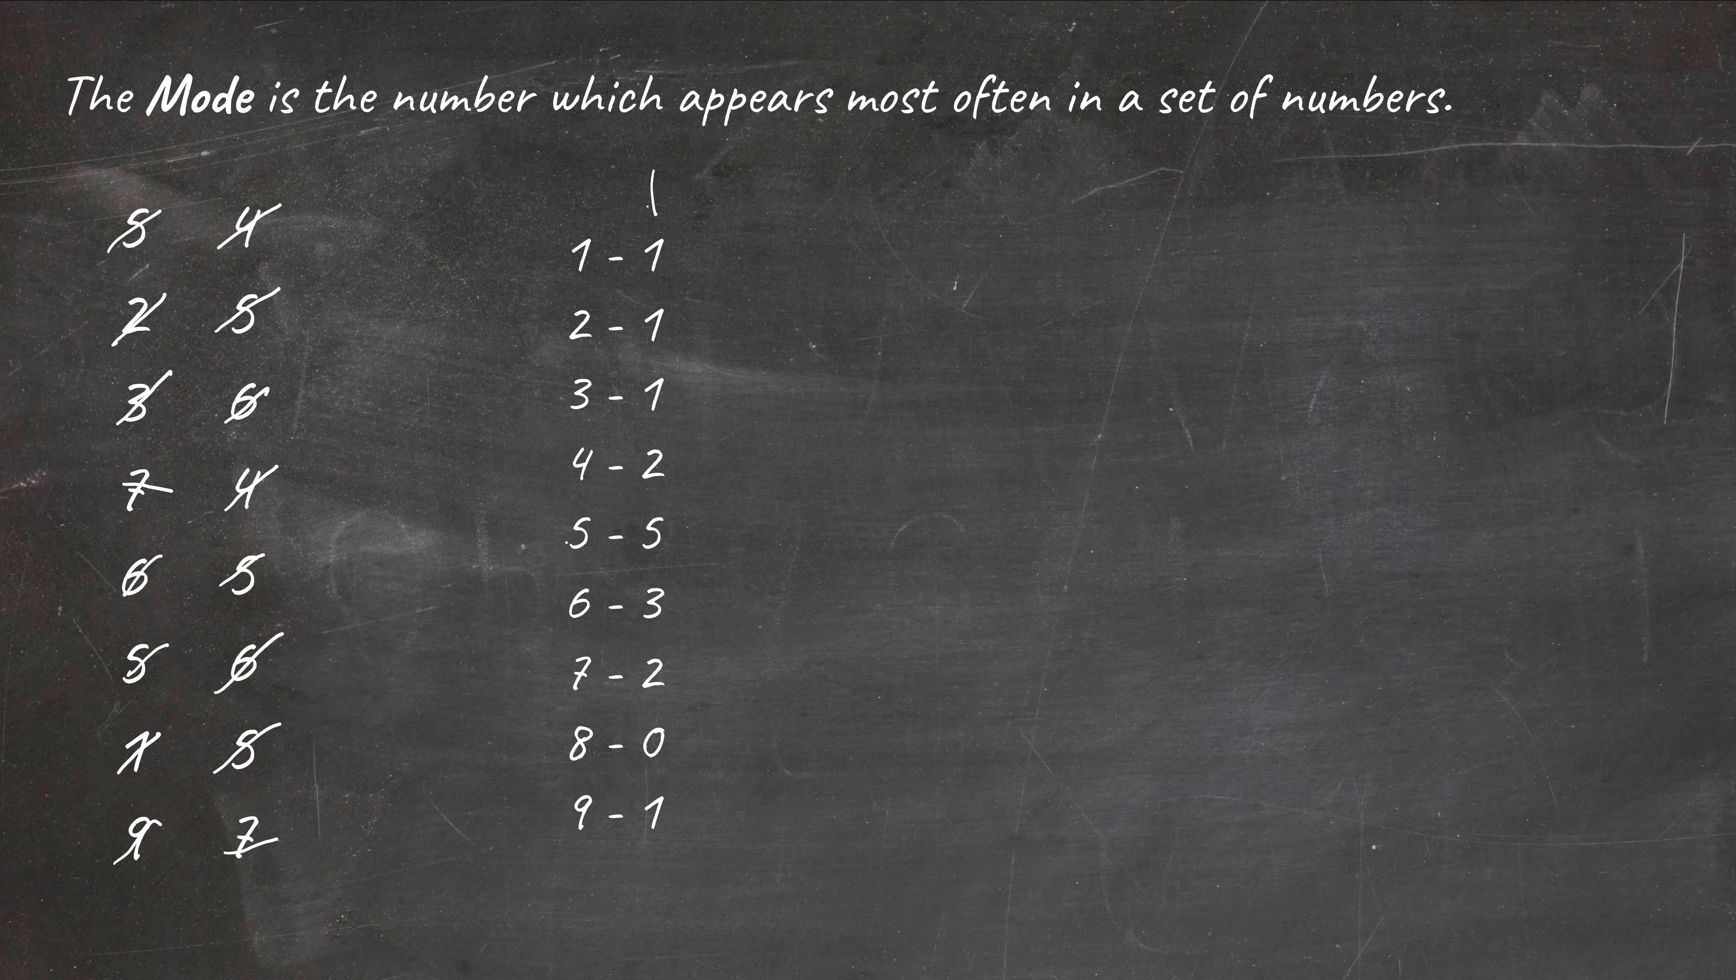So that's what this set of numbers is telling us. How frequent is that value? And we can see quite clearly that 5 is the most frequent number in this data set. And so that would be the mode.